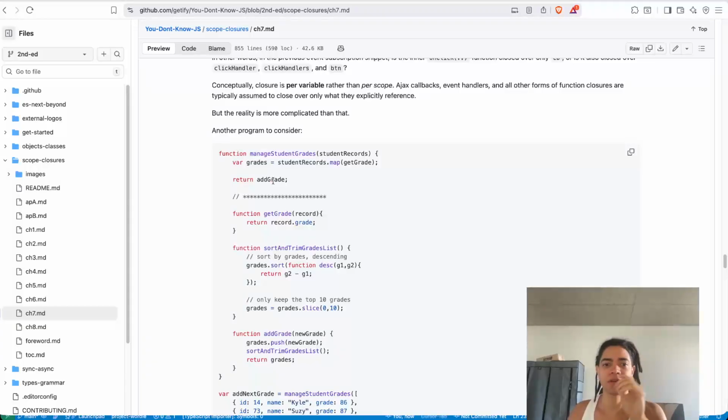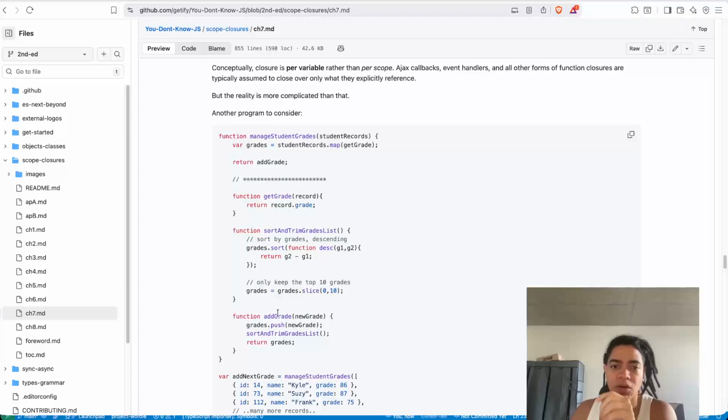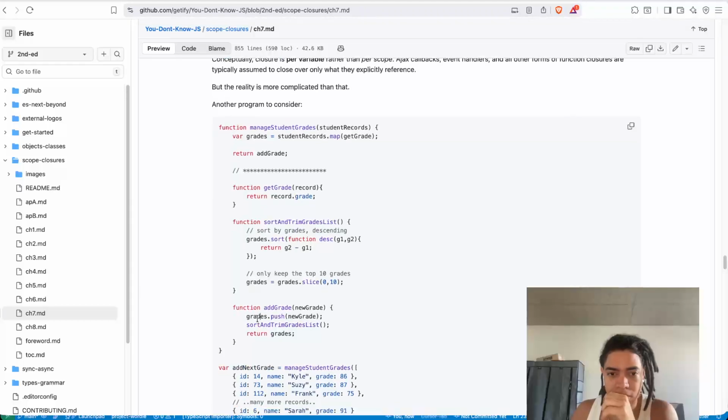Addgrade is a function that is closing over grades, as well as the sortAndTrimGradeList.